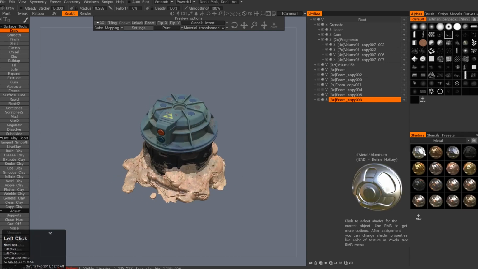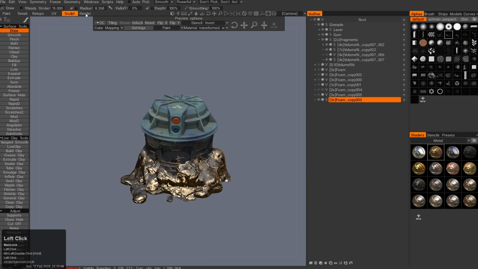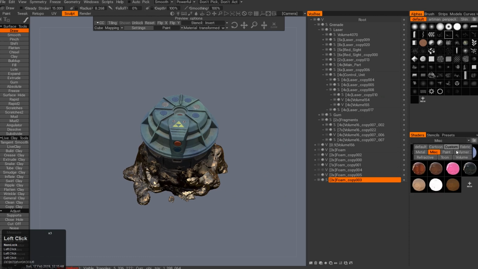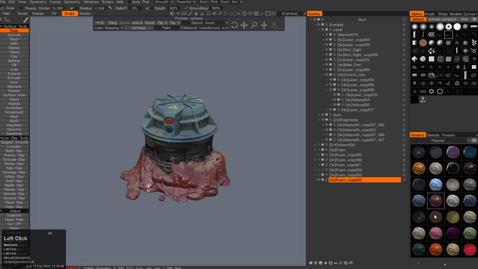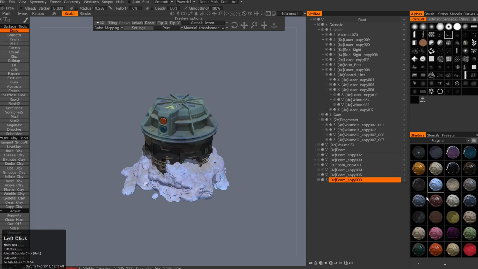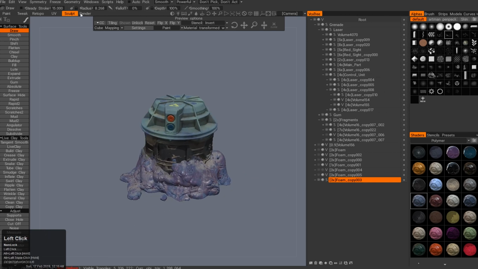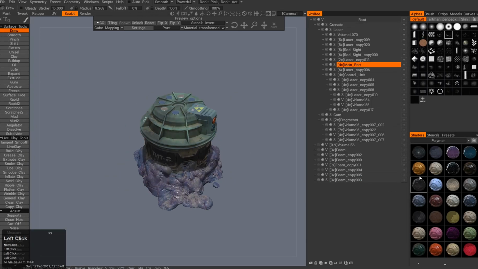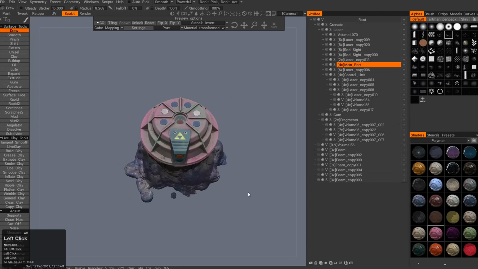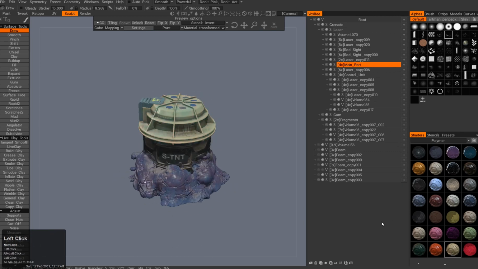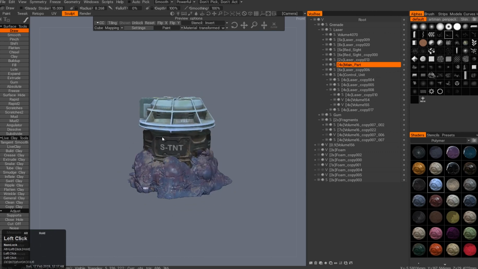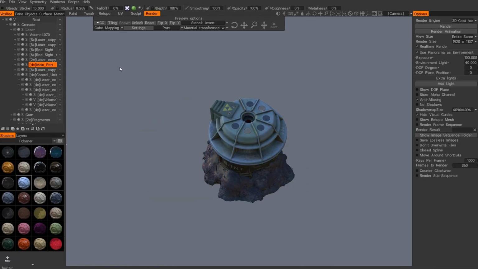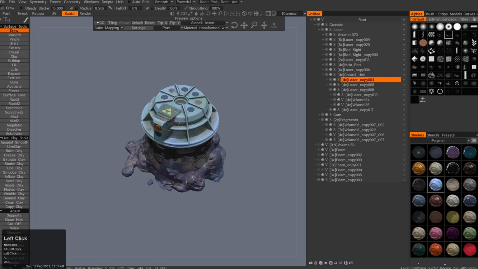Again, cycling some materials, a whole bunch of them, the metal materials, just trying everything really, and then rendering that, and that didn't look any good. So I just went back to the polymer type materials, and I really like this blue, for example. This looks interesting enough for me. Then I was also cycling some materials for the cap for the top detonator, and again, how cool is that? You can just change it on the fly. And I ended up liking this brighter blue, and I changed everything to be this brighter blue.